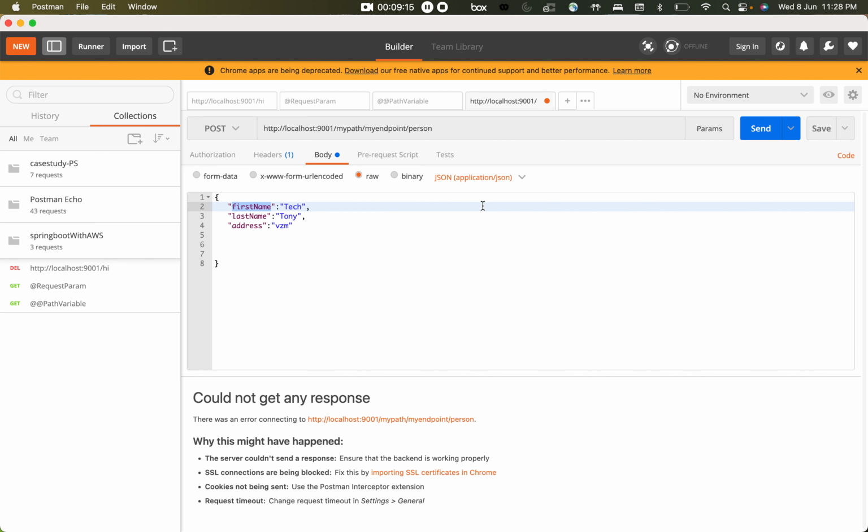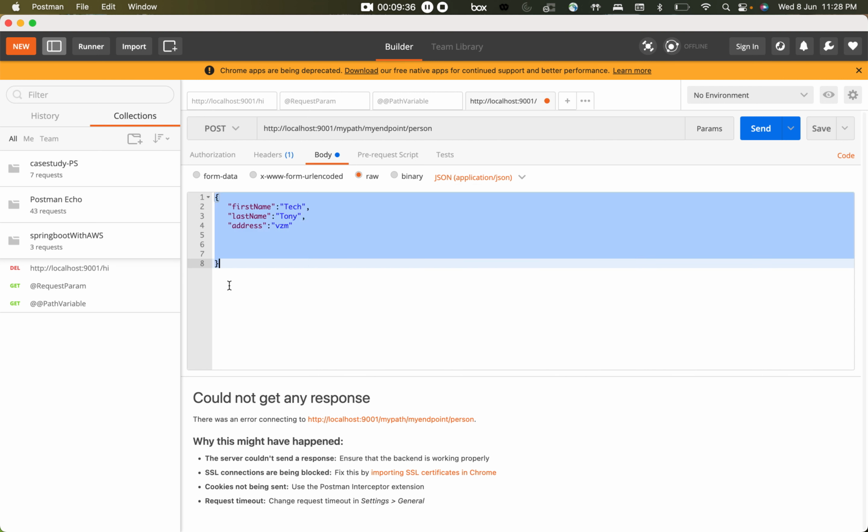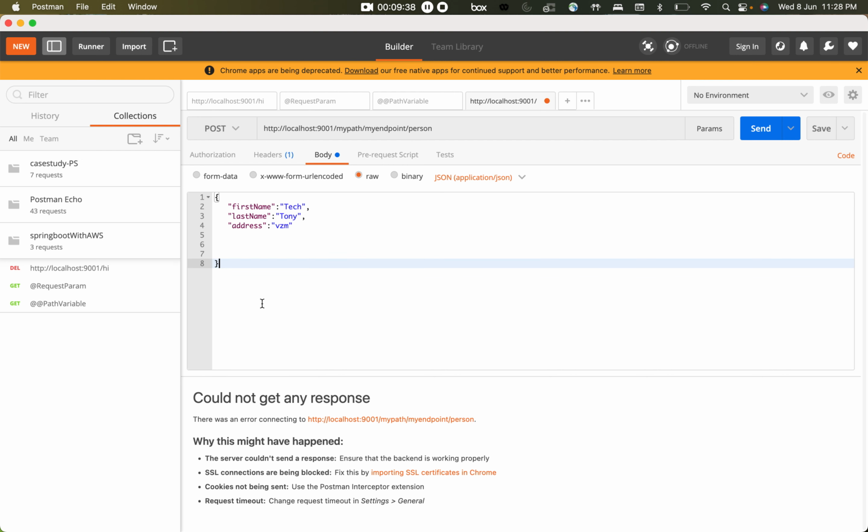And also, when you want to send the request using Postman, you select the post. When you select the post, then in the body section there are form data, URL encoded, binary, and raw. Set the raw and make sure that you select the JSON object here. This is a JSON format, key value pairs. If you're not familiar with the JSON request, just go through the website. There are plenty of websites and videos explaining the JSON formatted request and all.